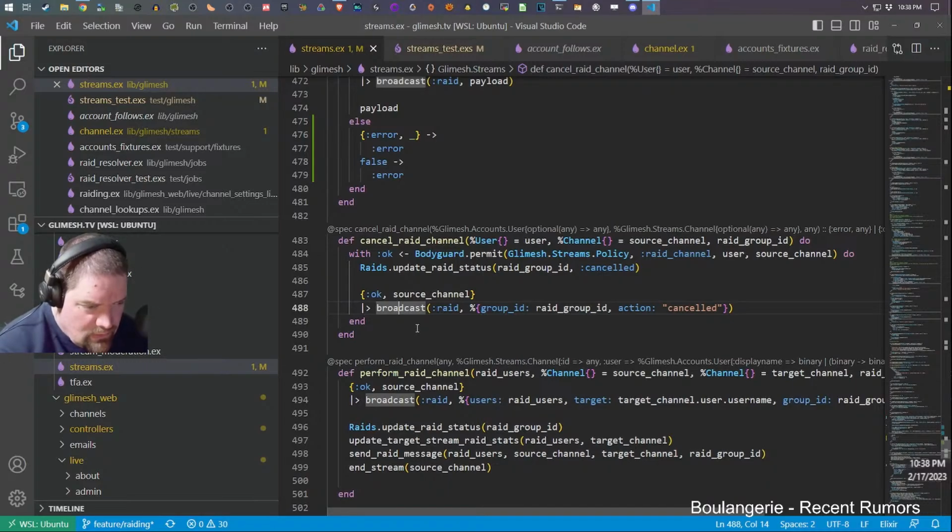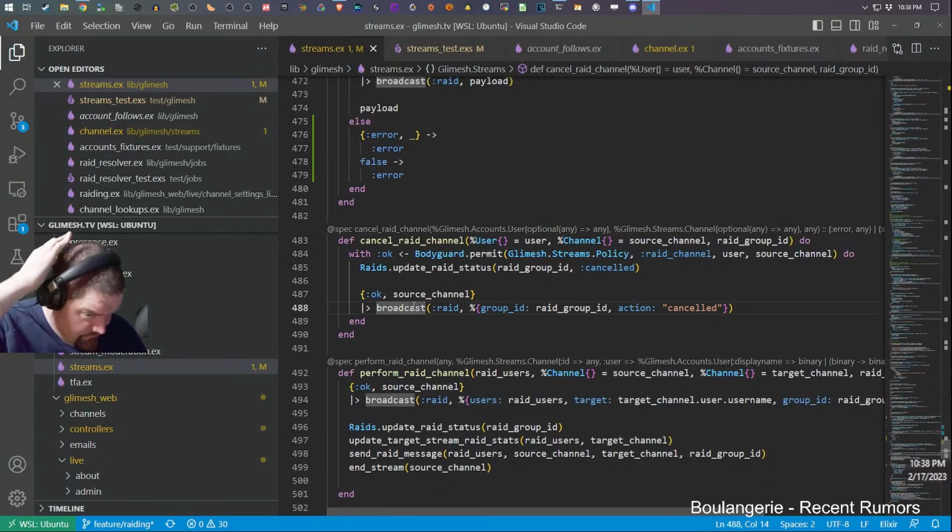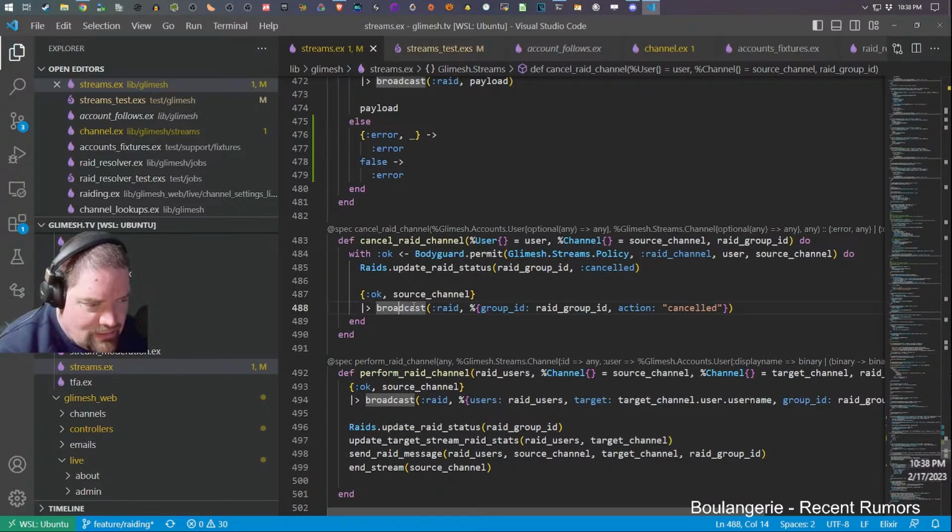But I don't know. That gets into being able to test the assert broadcast and stuff that's in that other test case thing. I don't know.